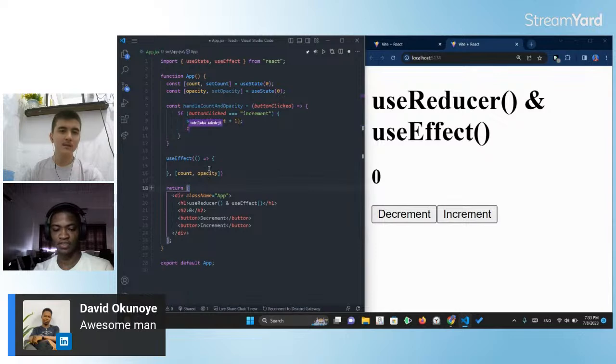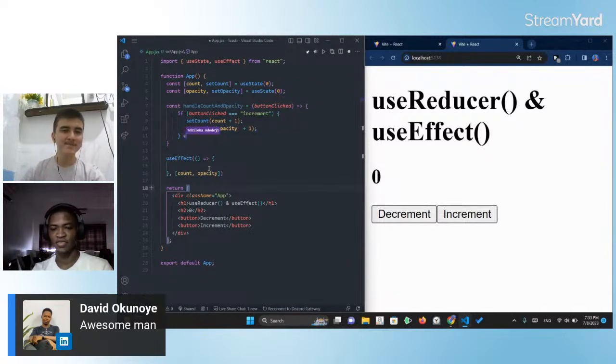I want to set opacity, right? This time we have to use the count value instead of opacity, because opacity is zero, so it's not going to do anything, I think.